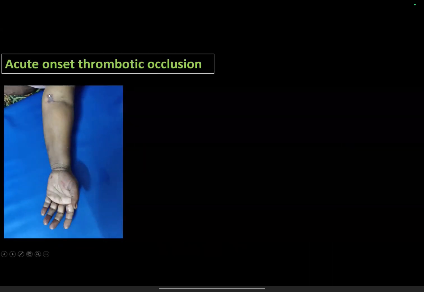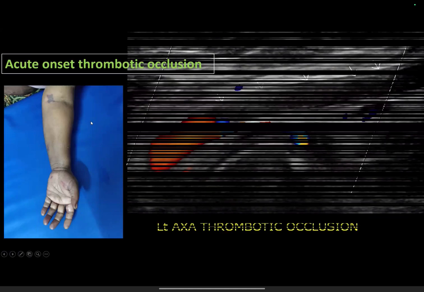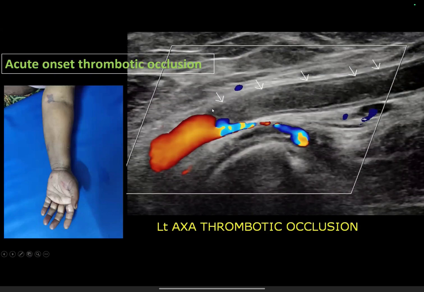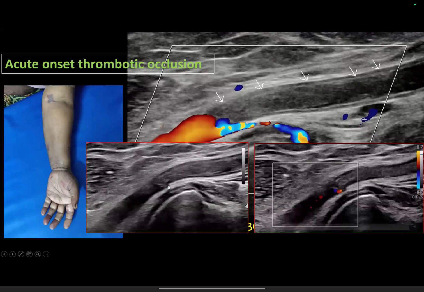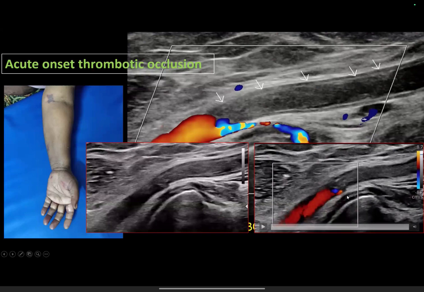This middle-aged lady developed acute pain and swelling with cold, numbness, rest pain, and some ecchymosis. Arterial Doppler of the upper limb was requested. There was a thrombotic occlusion. The wall is normal, but a homogeneous thrombus is occluding it at the bifurcation. This is the collateral takeoff, abrupt cutoff. On real time B mode, we can see this is the zone of transition. Similarly on color Doppler, we can see the cutoff and the collateral takeoff. So this is ideal. Immediate intervention and thrombectomy were done and the patient became all right.